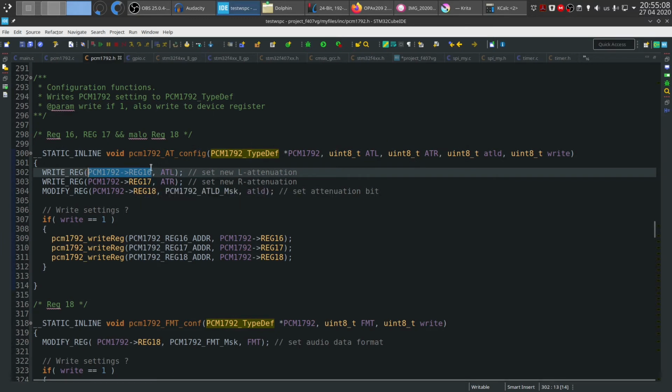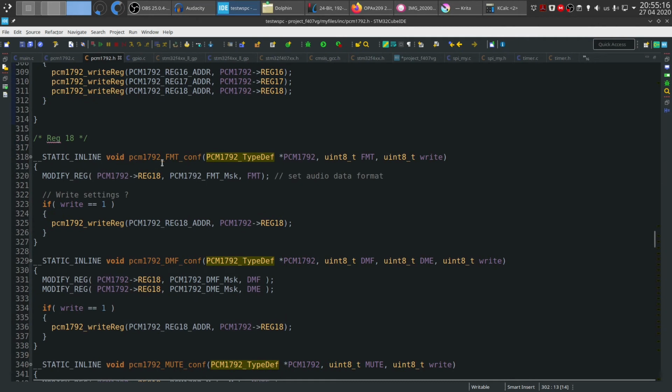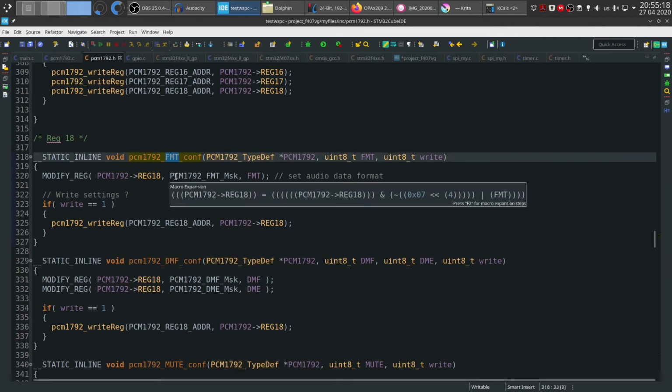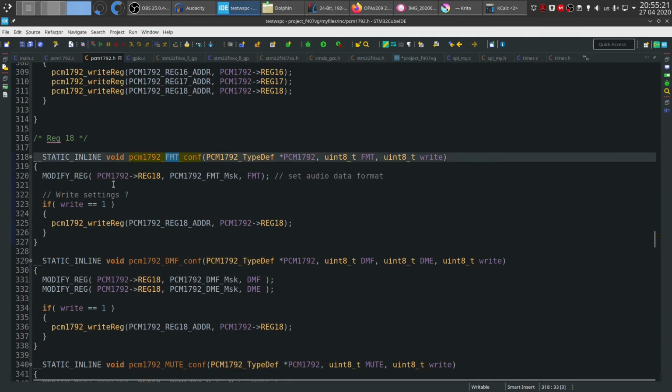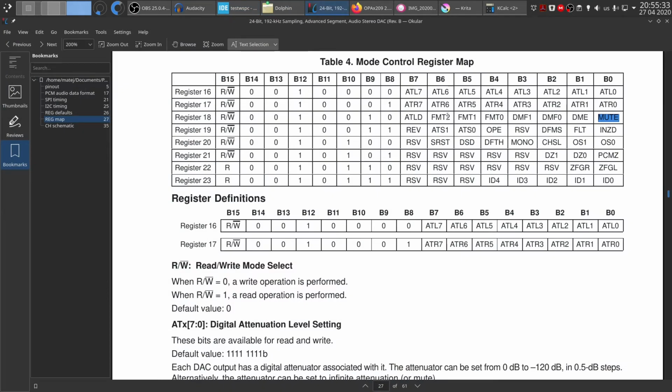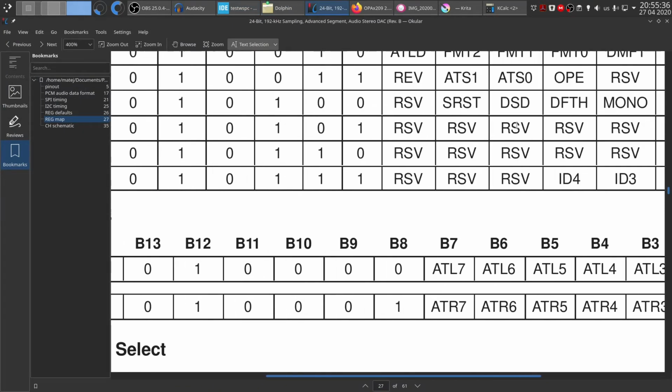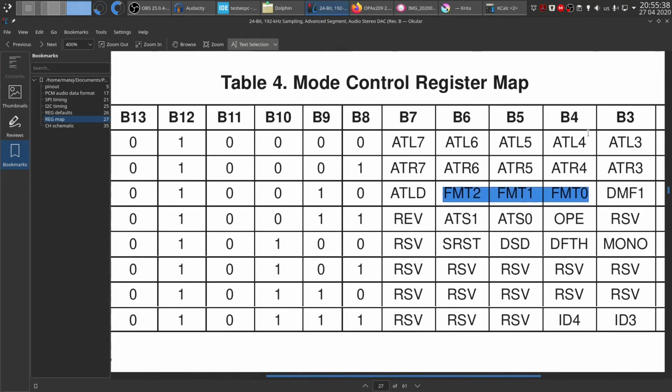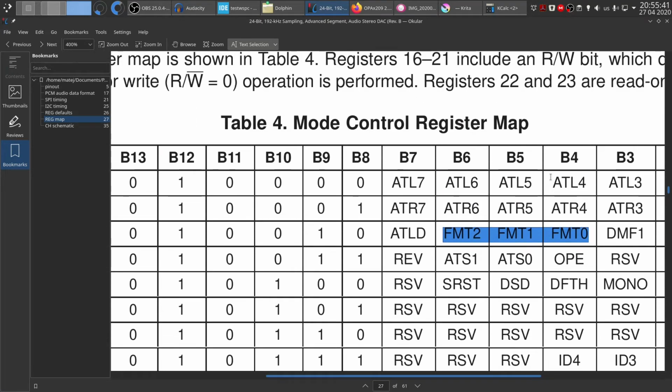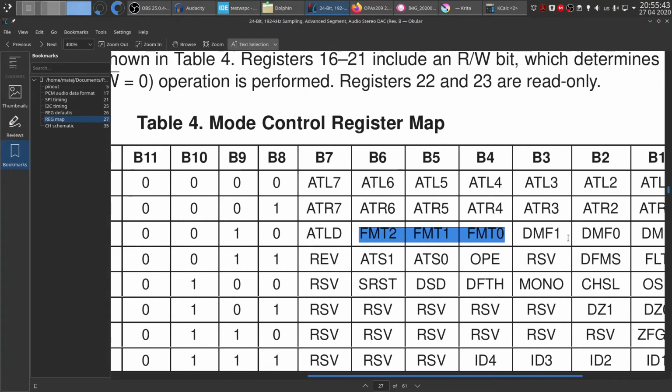And that's for a good reason, because multiple settings use the same register again. So in this case, let's go for something more fun, for FMT. This is the one that controls the actual data sample, so how the data is going in. So the left or right alignment, the I2S or the PCM mode and stuff like that. So this is FMT over here. Let's go up. So this is the FMT. And how should we approach applying settings that do not have the whole register for themselves?